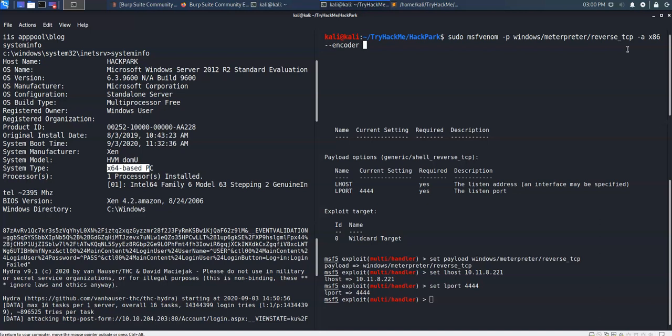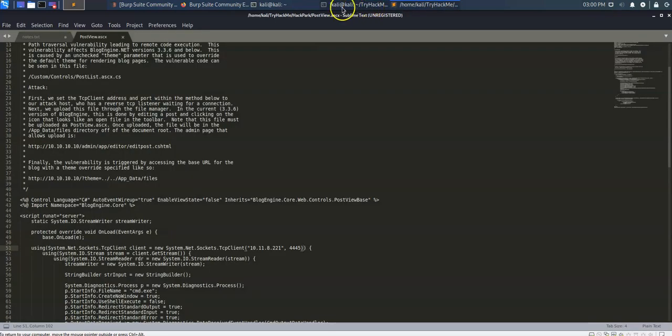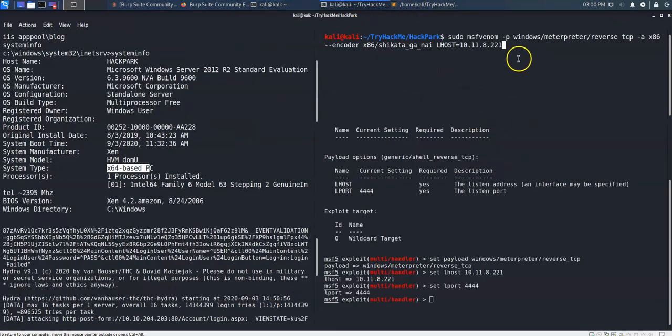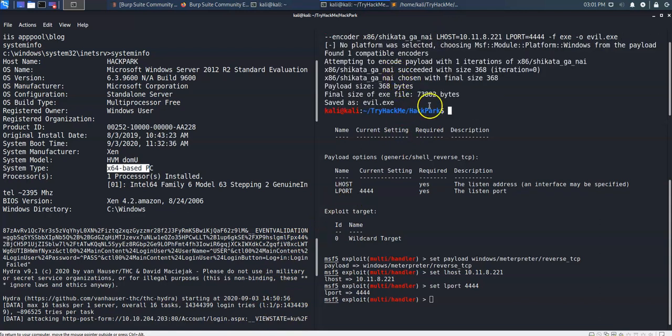Encoder x86, shikata_ga_nai. Alright, so we created the evil.exe.